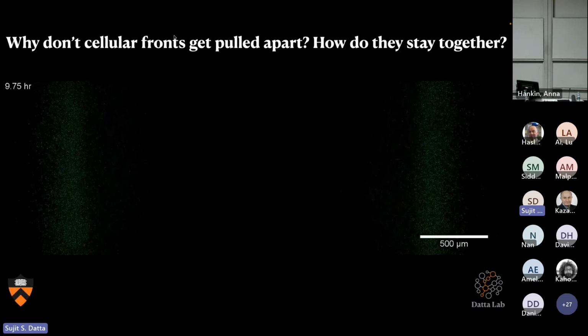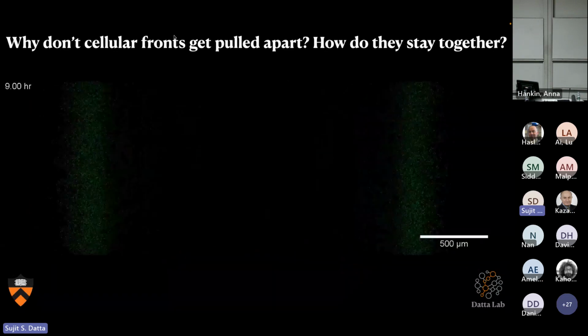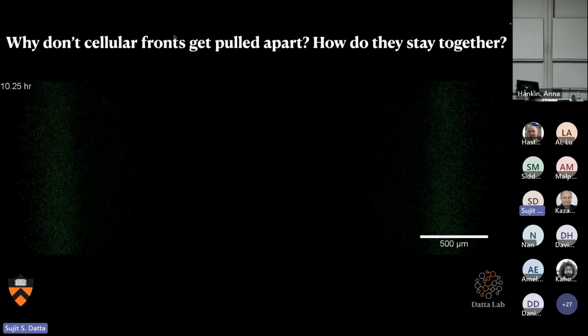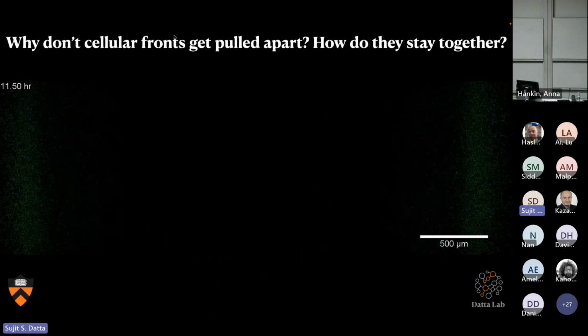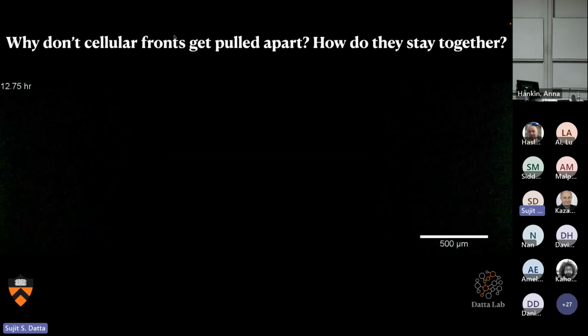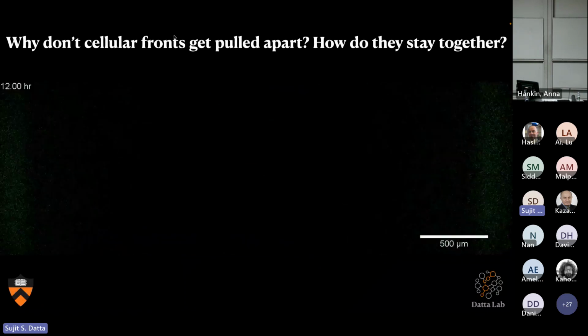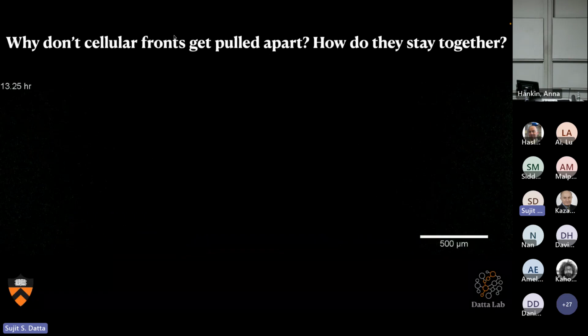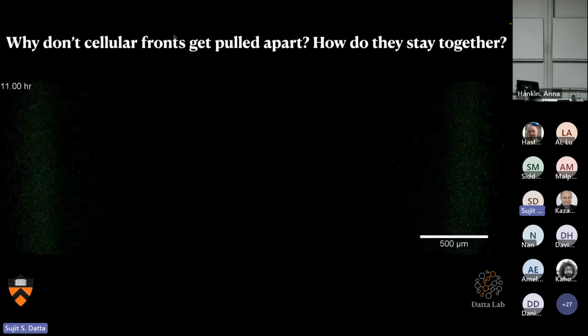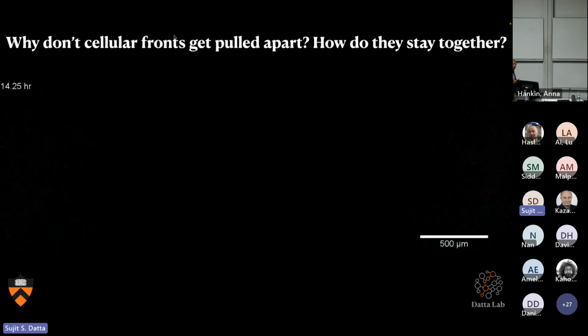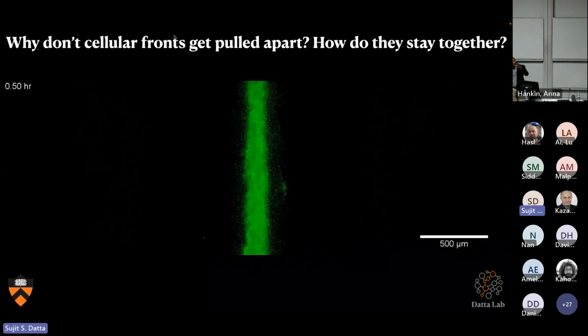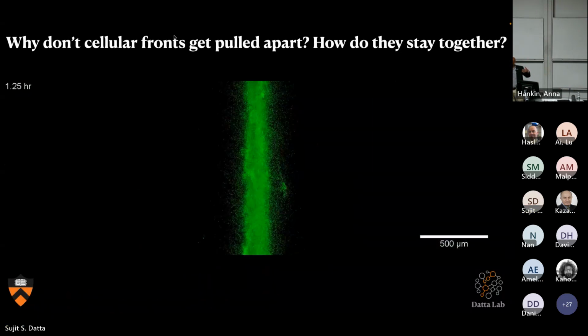Look at the shapes of these fronts. Again, it's a little dim here, but I think you'll notice that they're always smooth. They're always flat, even though these cells are navigating these incredibly crowded, obstacle-ridden environments, right? They're constantly bumping into things. Some cells are moving faster, some cells are moving slower. They're constantly being perturbed, and yet somehow they regulate their speeds to keep traveling as a smooth group.